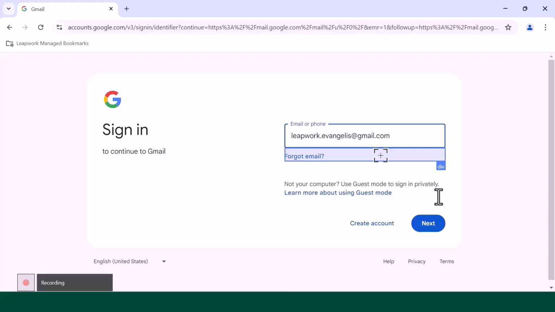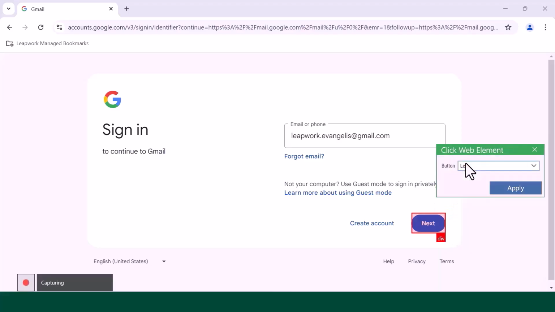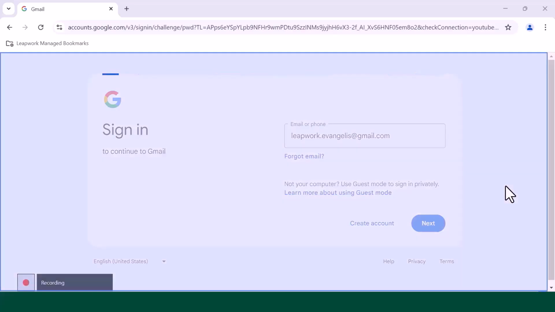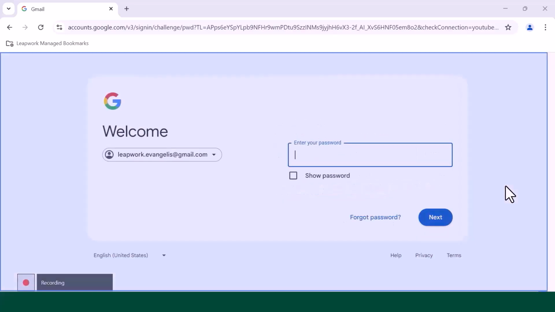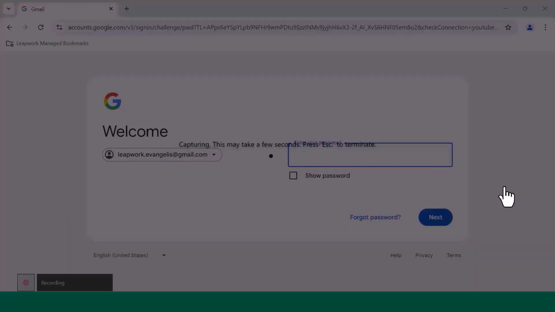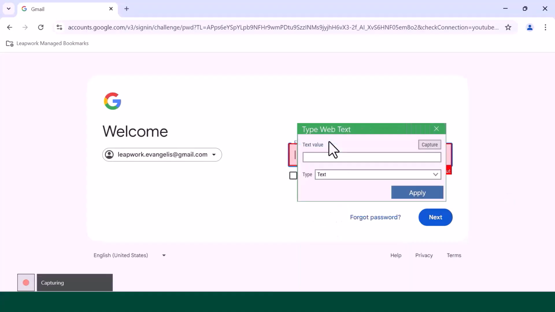After this, capture Next button. Select Click Web Element. Click type will be left. Click on Apply button. Now capture password field. Select Type Web Text.